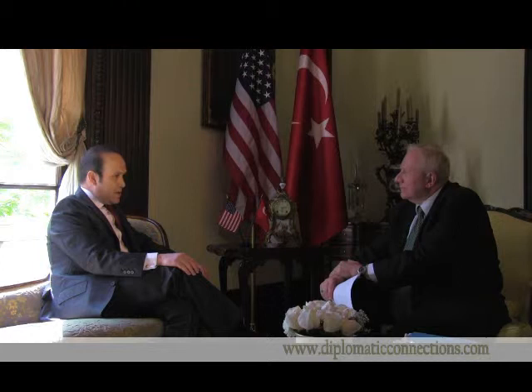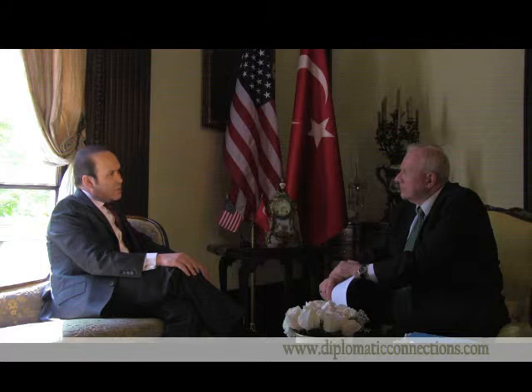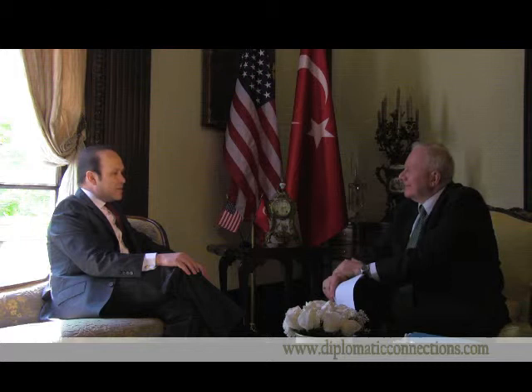For a while, until 1990, it was also the chancery as well. In 1990 we moved the chancery section to another building a few blocks away — an architecturally remarkable building further up Massachusetts Avenue. The first ambassador was the elder uncle of Muhtar Kent, the present CEO of Coca-Cola. And then came Mehmet Muneer Ertegun, the second ambassador. He had served in Paris and was posted immediately afterwards to Washington, staying here for 10 years. During this time, he had two sons and one daughter. One of the sons was Ahmet Ertegun — you would know his name from Atlantic Records.